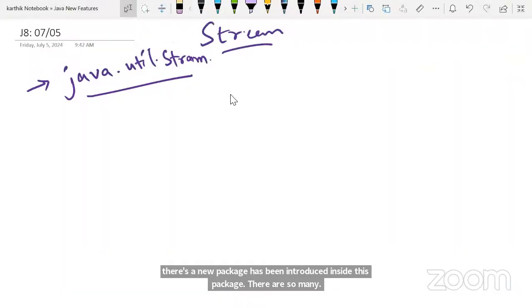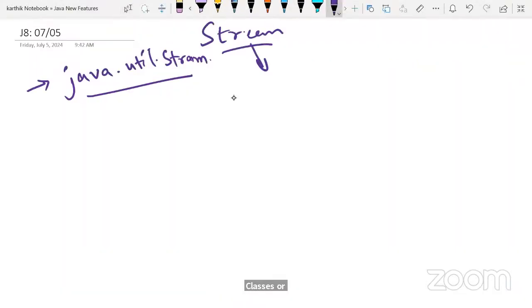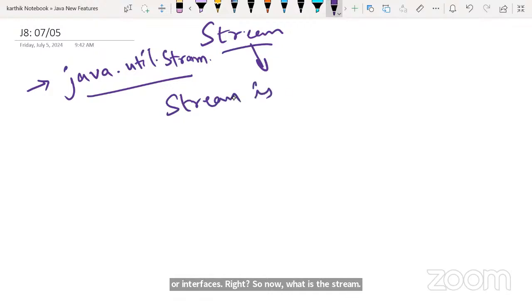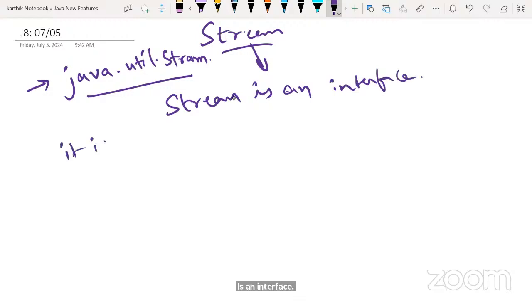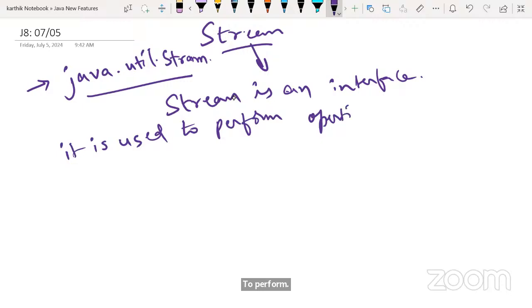So now, what is a stream? The answer you can give is: stream is an interface used to perform operations on a collection object or array.